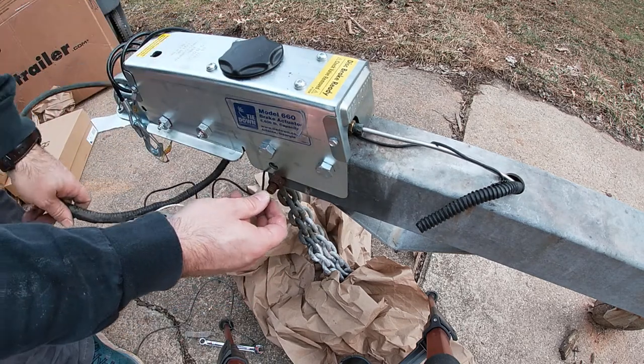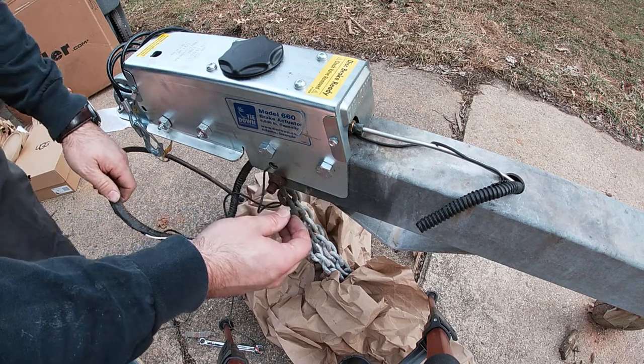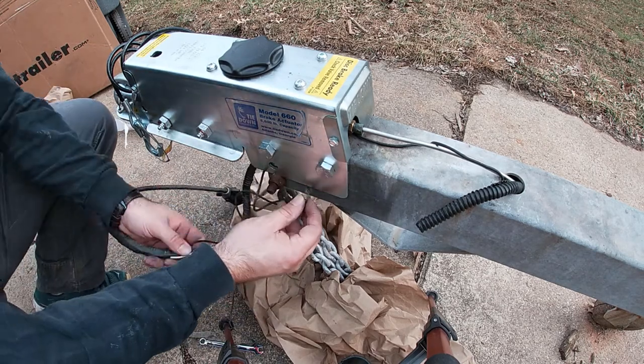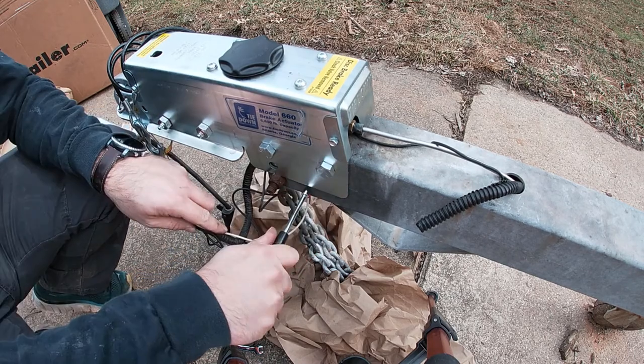Oh, that's why this came off. Too short. That's way too short. And we'll fix it later. When this comes off again, and it will, we'll fix that.